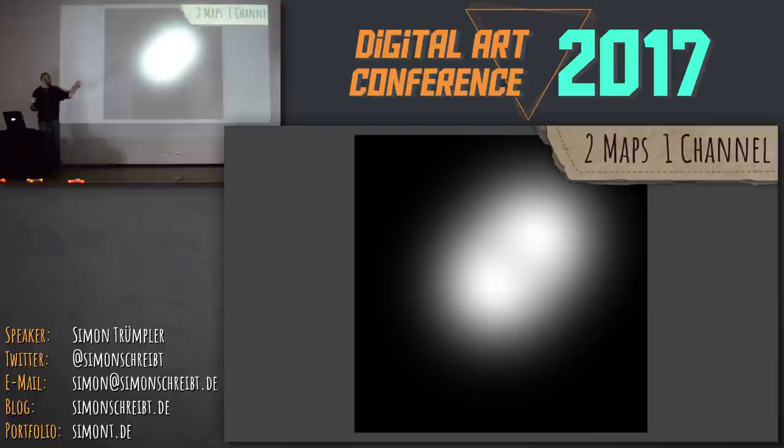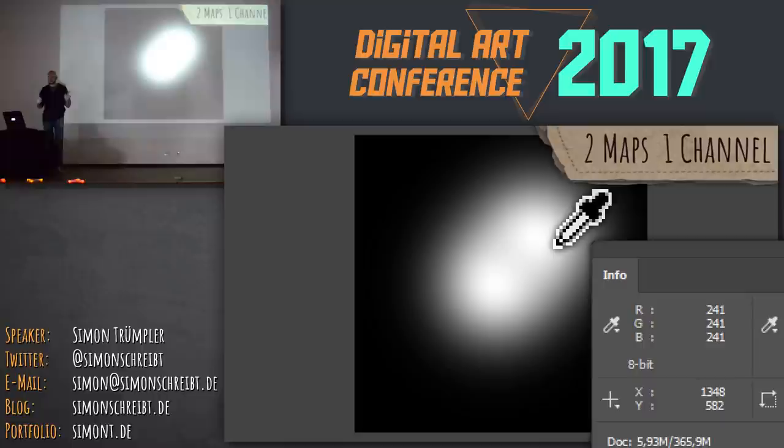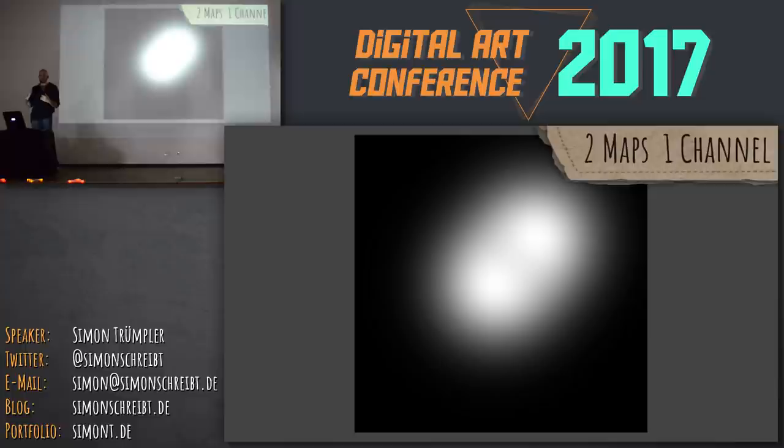But dividing them later again, this is a problem. I mean, at least for me as an artist, I only thought about this as decimal values, which means I used the color picker for the shirt and grabbed out the color value, and it's, I don't know, 240 or something. But I wouldn't know if there's 2 pieces of information stored there or just 1.